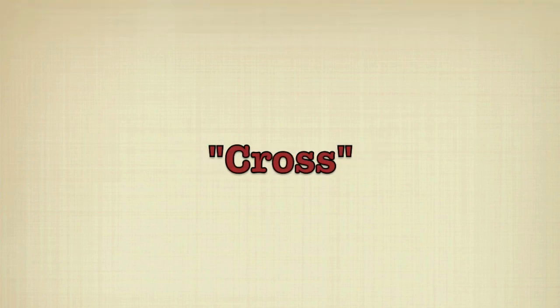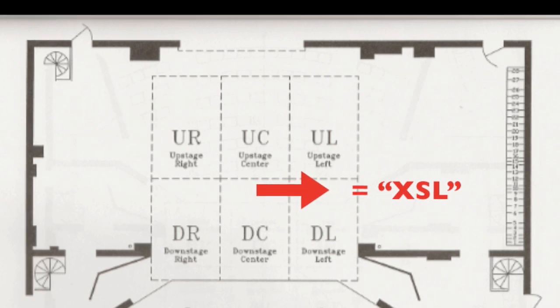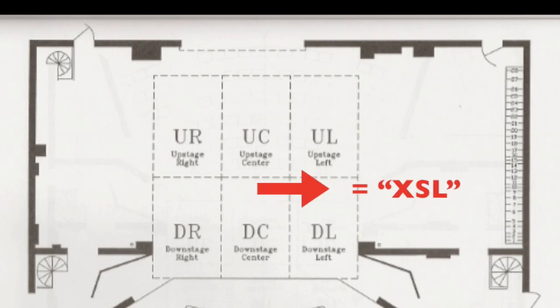Now that you know some stage directions and strong stage areas and positions, consider strong stage movement. When an actor moves from one area of the stage to another, it is known as a cross. If a director tells an actor to cross stage left, the actor would obviously move to his or her left. She would also mark this blocking in her script. The abbreviation for a cross is simply an X, so she would indicate this move in her script with the abbreviation XSL for cross stage left, so that at a later rehearsal, she would remember her stage movement.